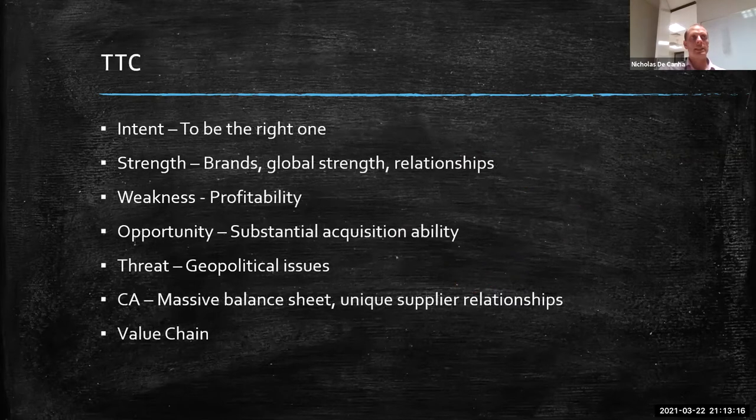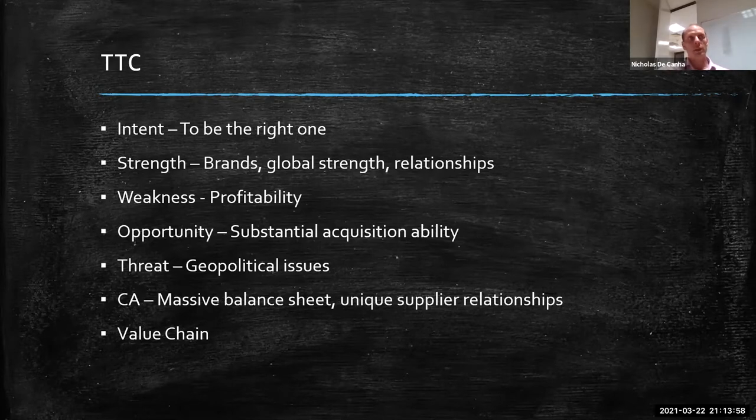We just had a look at TTC, and we said that Toyota Tsusho is a trading business, and they have a strategic intent. Remember, we touched on intent. This is the big goal. This is a decision every company needs to make about itself, and it's not implied by its markets or anything else. It's just what the company wants to do. They have a massive relationship with Toyota. They're a huge company, not particularly profitable because, as everyone noted, Paul noted, they're into everything. And so there's soft profitability, but they have this huge ability to acquire things and these unique relationships.